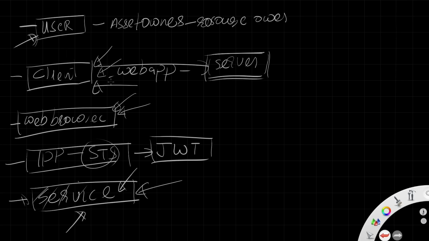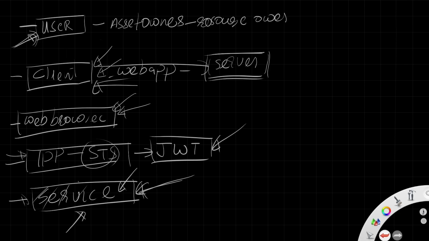It doesn't handle any authentication. Now, it is going to depend on this thing right here, for example, Gmail or Facebook, the STS provider, the IDP, to make sure that this user has the right username and password. So this client web application is very lightweight code. You will see it's hardly 100 lines of code, and it needs secure access to this particular service right here. And it wants to give all the heavy lifting to this particular service from the authentication perspective, making sure that the user is who he is claiming to be.